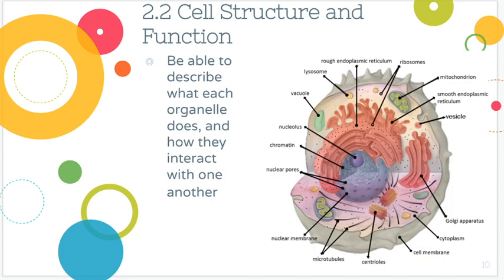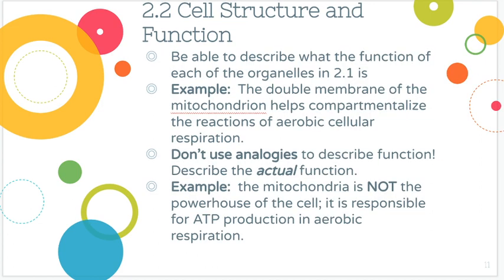And the same thing goes for function. And so you have to be able to describe what each organelle does and how they interact with each other and what those organelles are responsible for. And so in talking about the function, you've got to be able to describe what the function of each of those organelles in 2.1 is. And I apologize for not being able to go over every single function. Remember, I have an hour to do this, and I have a lot of other ground to cover that I think is far more important to review with you. And so, be able to describe the function of each organelle.